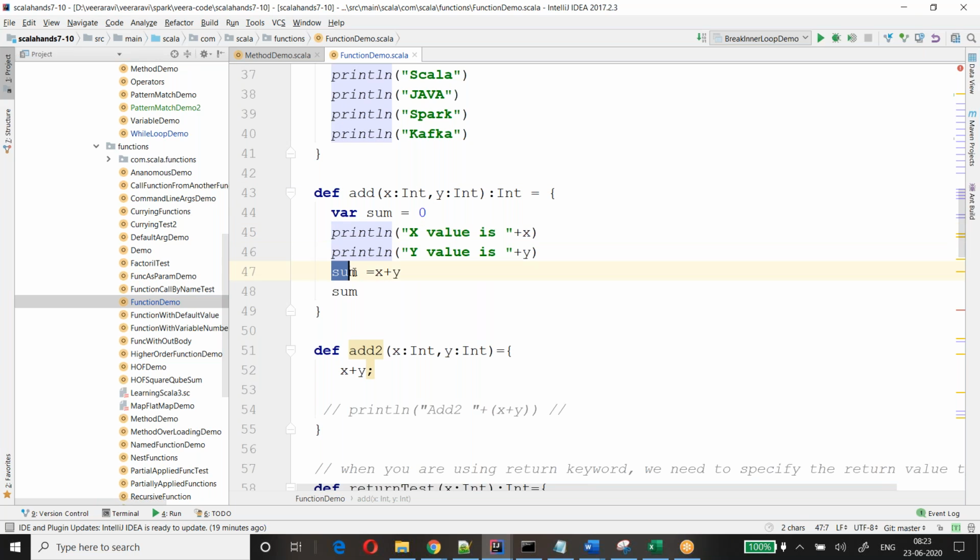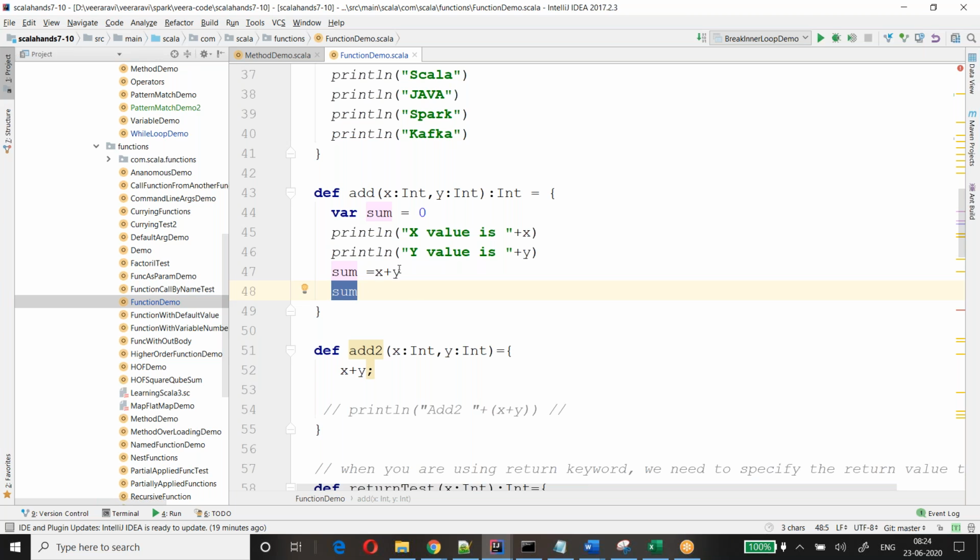It is summing those two arguments. It's the addition of these two arguments. Whatever values you send to this method, it takes them and sums them. And the sum, you are returning it.